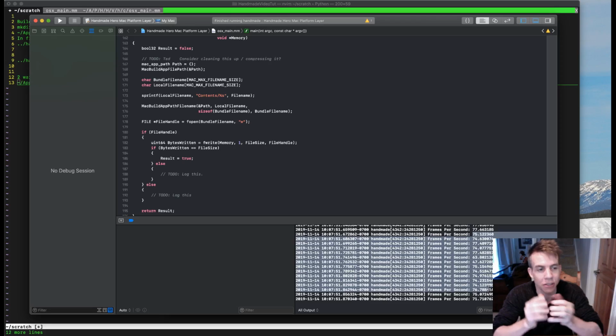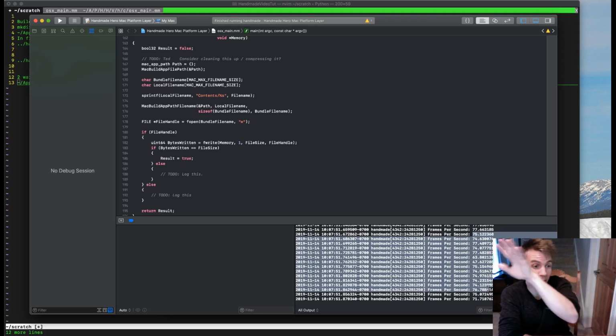But I think there are actual ways, when we talk to the GPU in Metal later on, which I think I'm going to do because it seems like people want that. I believe there are ways to tell it, hey Metal, I want you to wait until... because think about this, it's scanning, and then it's drawing some stuff, all right? But then there's going to be some time when it's done.